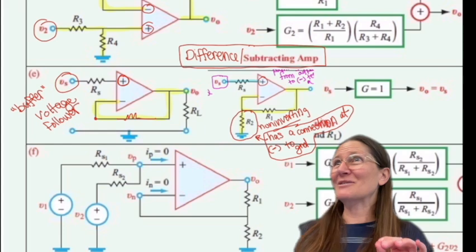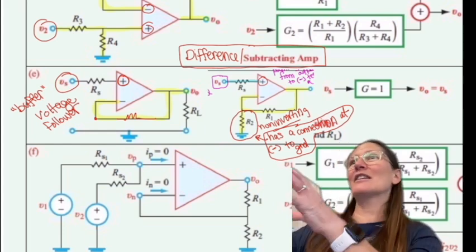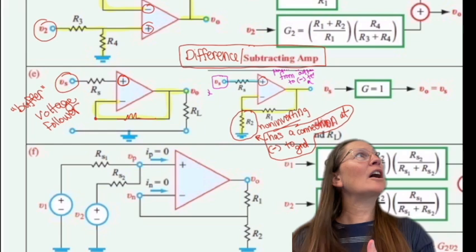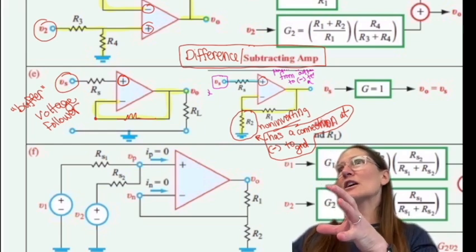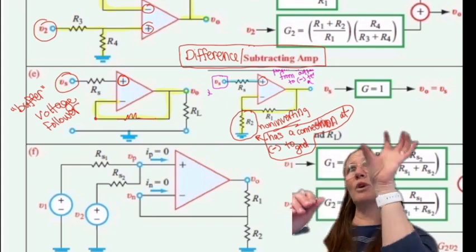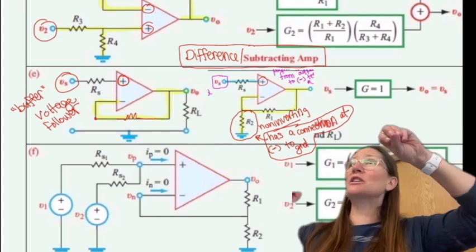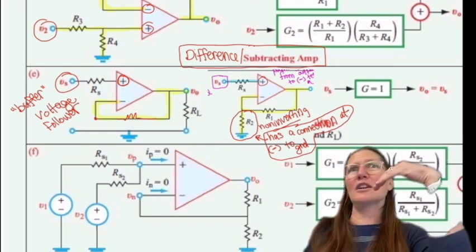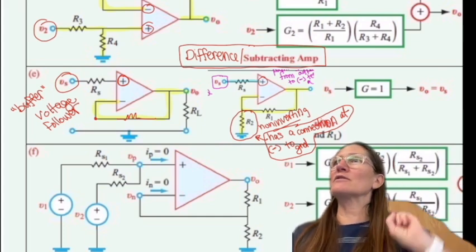So you do want to stick to one of these configurations to make it work as you expect. If you have something else, a lot of times you're going to create a Thevenin circuit, which would be one voltage and a resistor. So if you have complicated circuitry connected to it, you're going to reduce that down to a voltage and a resistor from a Thevenin, and then see if it matches any of these configurations.